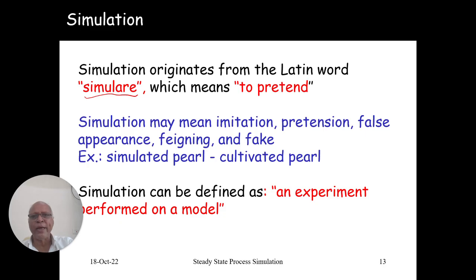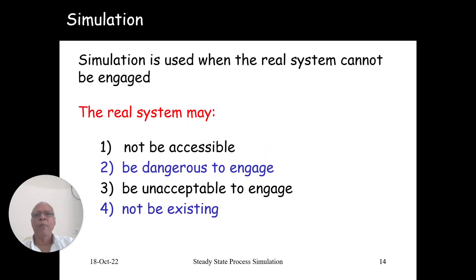Probably I can summarize this discussion between modeling and simulation with this statement. Simulation can be defined as an experiment performed on a model. So as I said, whatever you wish to do on the operating reactor, because that is not going to be permitted because of cost and maybe other safety reasons, whatever you wish to do in real experimentation, now you are able to do it by developing a model which is going to duplicate the performance of the original system, and whatever experimentations that you are planning to do on the original system, now you will be able to do on the model.